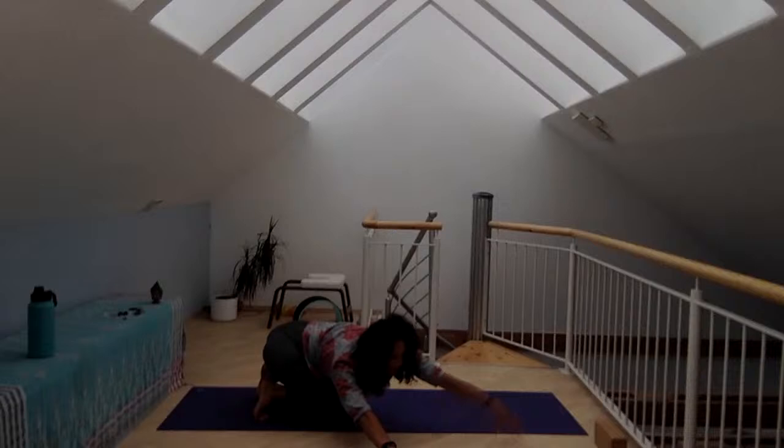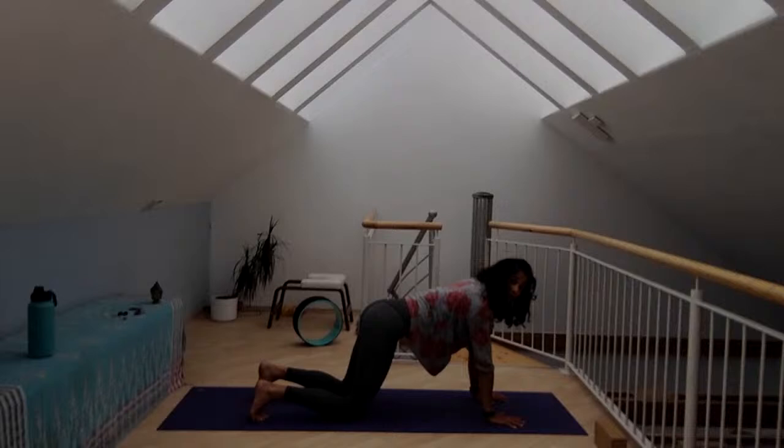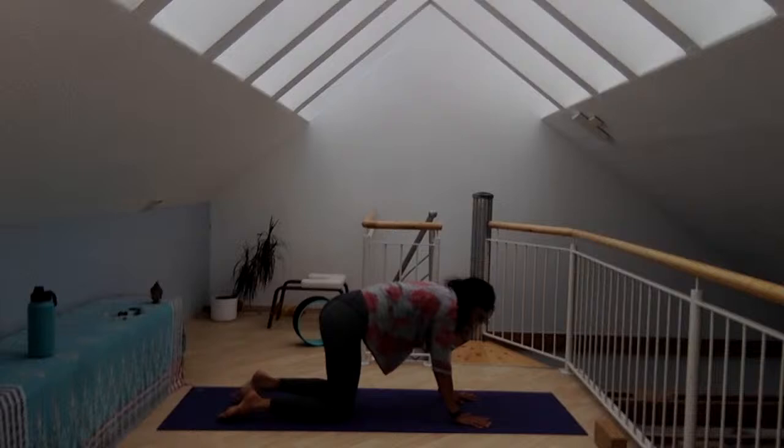Breathe out, we just bring the hands all the way back onto the floor. And then like a cat, roll into what is almost your tabletop position, but your hips are a little further forwards. Roll over the right toes, roll over the left toes, and you are back in your tabletop. It's magic, I know. Okay, I'm just going to recenter myself. You don't need to. And now let's breathe in.